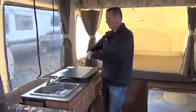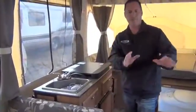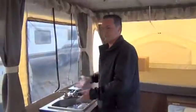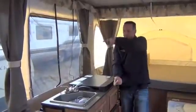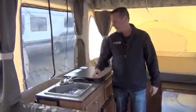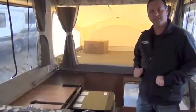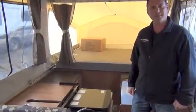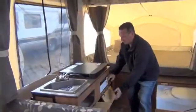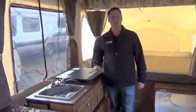Well, in your other brands, you disconnect the propane line, store your stove on the ground, unload your cabinets, box that stuff up, put it somewhere else, and then you've got to take your cabinet and flip it over upside down where the sink's going to drain on the furniture, or some of them flip over upside down this way and your sink is draining on the lino. In a Rockwood, all you do is grab it and now you're ready to go. Your sink stays upright, your stove and your water and your propane lines, everything stays connected. You come in, you put it up, and you're ready to roll. Silverware is upright, ready to go, plates are upright, ready to go, and you didn't lose any storage. Much nicer than flipping it over upside down.